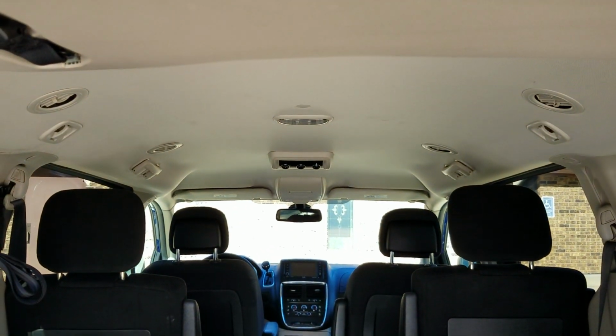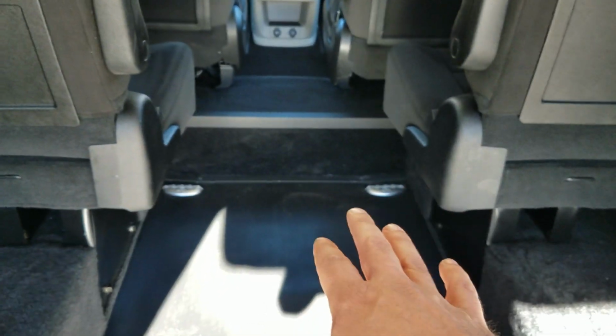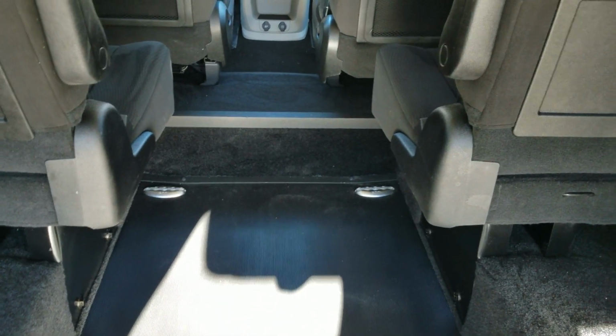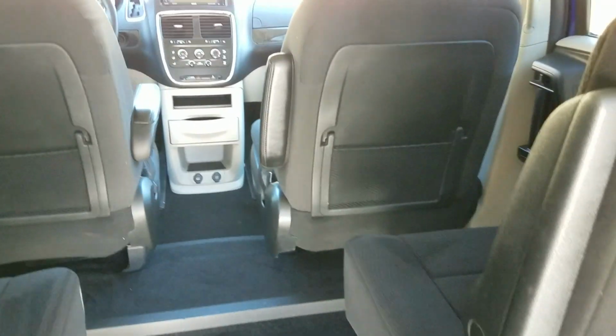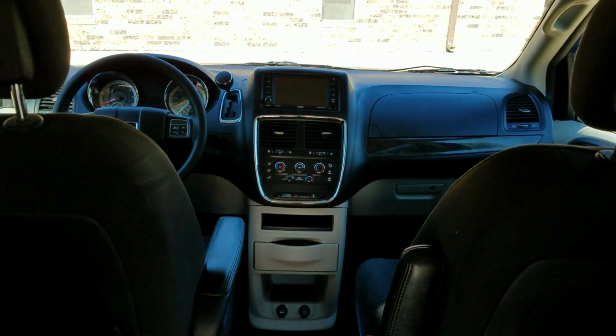Headliner is in great condition, has the rear air controls. Between these front 2 seats, there's about 21 inches of room. The person's leg can sit between the seats if you like. We can get more narrow seats in there if you need. Tell us what you need. Tell us the measurements you need and we'll configure a van to meet your needs.